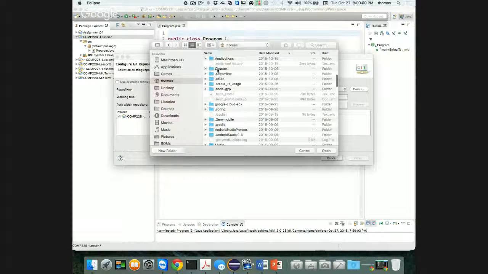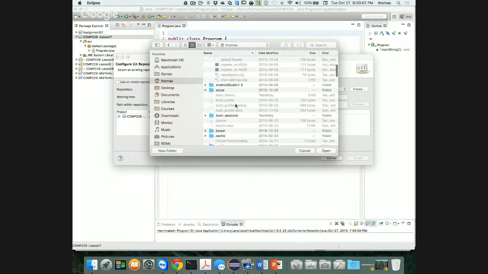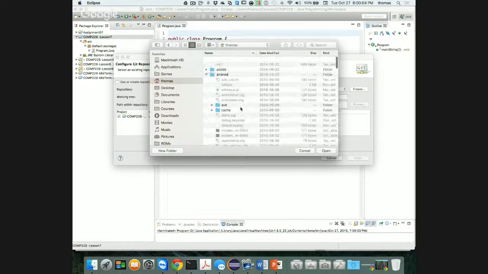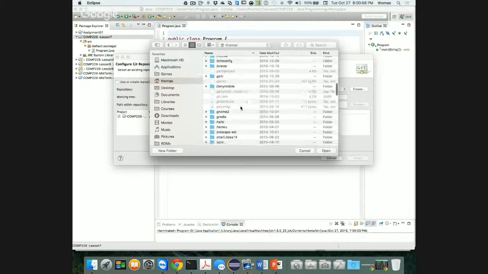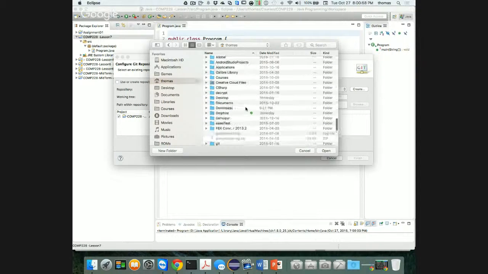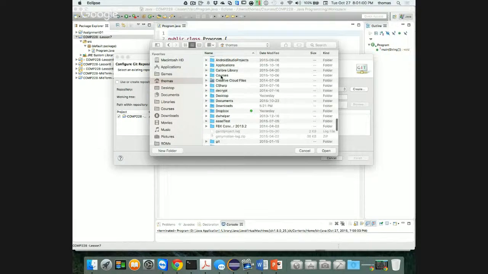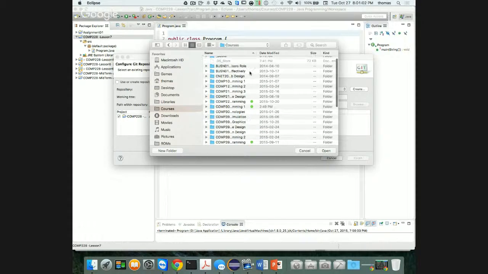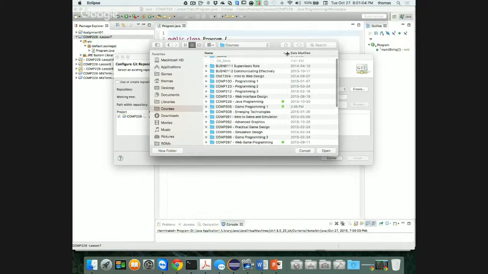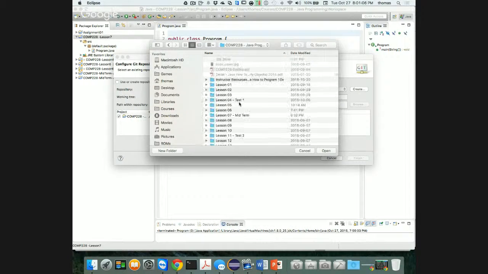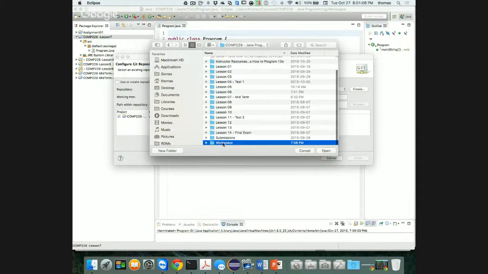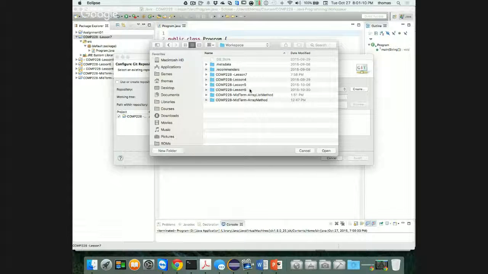There it is. How about we sort by alphabetical? Yeah, we'll go to courses, and we'll go to COMP228. There we go. Sometimes when I go to workspace I get the wrong thing. But here I see my workspace was just lesson 7.